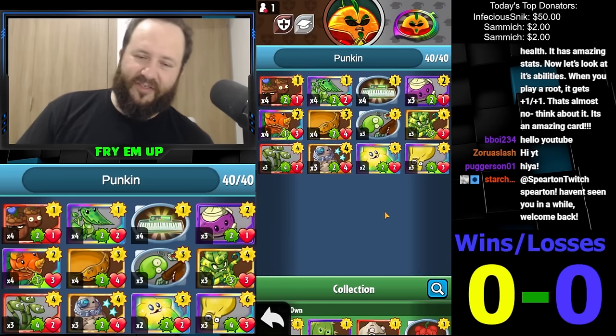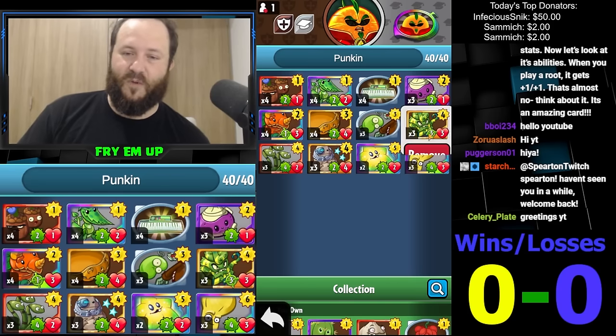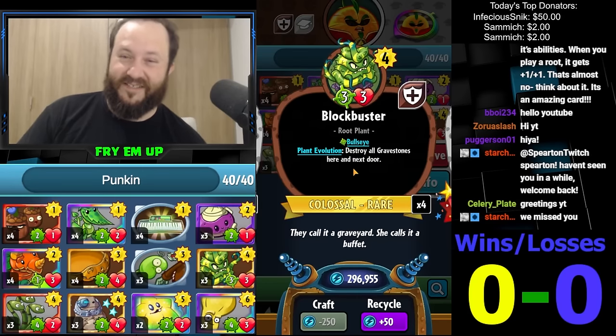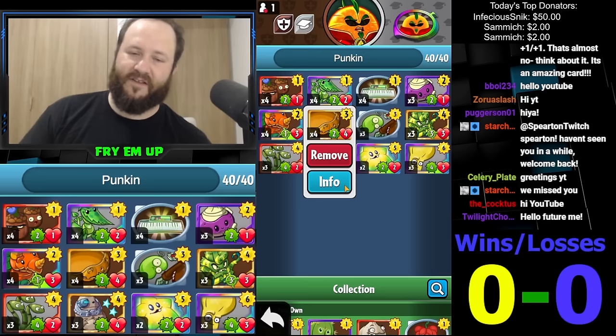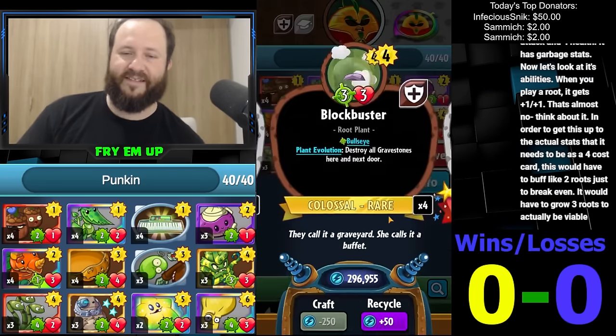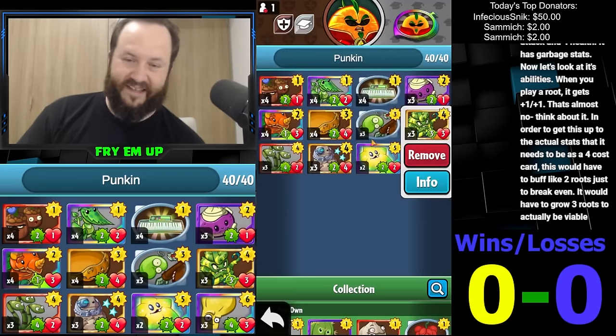We have really, really good cards, 3 very good cards the next turn to play. One is Blockbuster, which absorbs a card because of its plant evolution. It turns out it's really synergetic with the Pumpkin Shell because you don't really lose much from covering the Pumpkin Shell, since those stats are going to be transferred to the humongous Blockbuster, which will end up being a 5/7 bullseye, which is ridiculous stats.